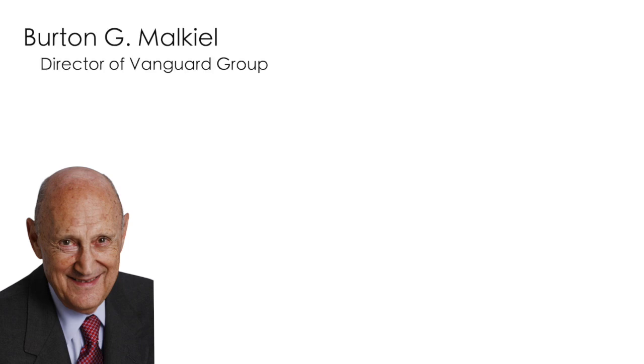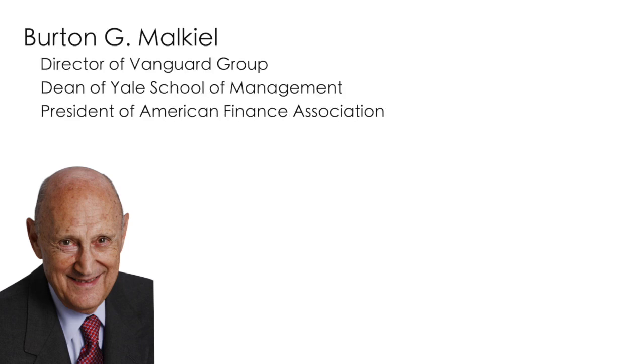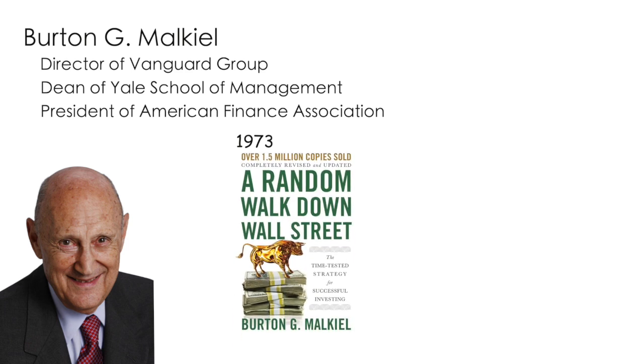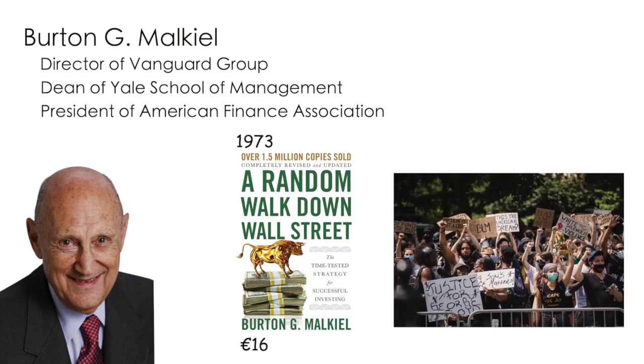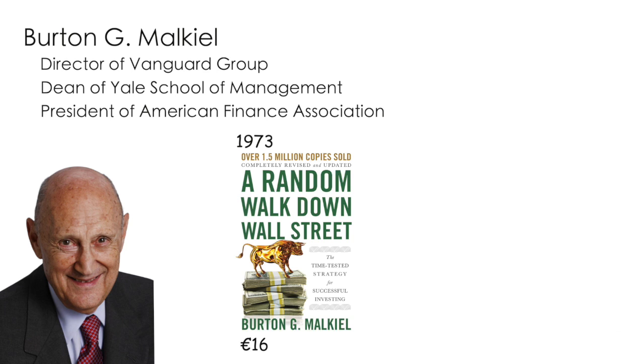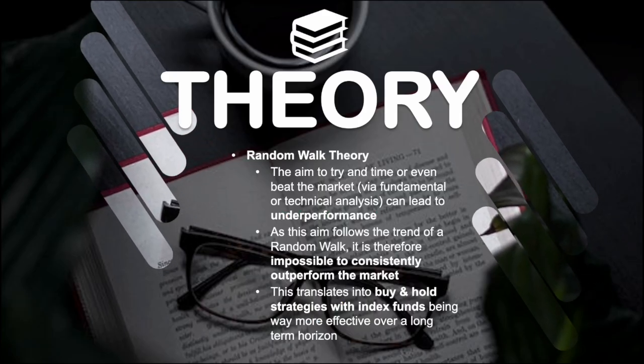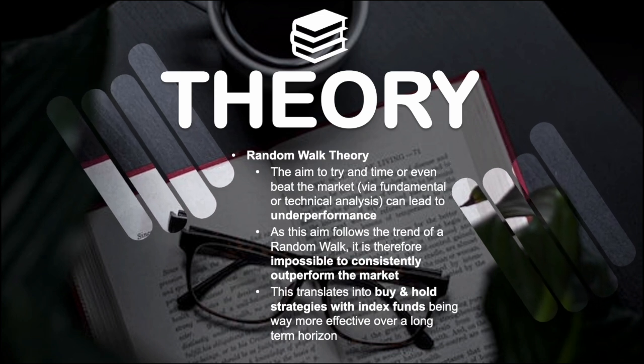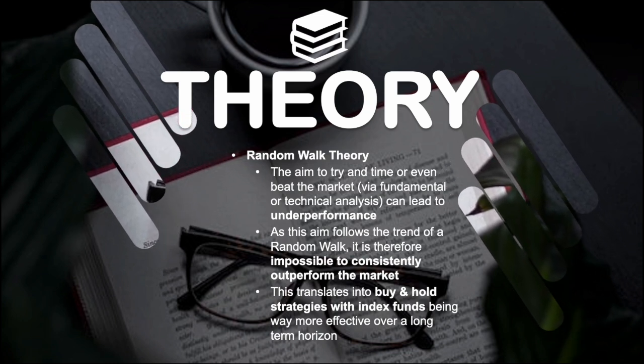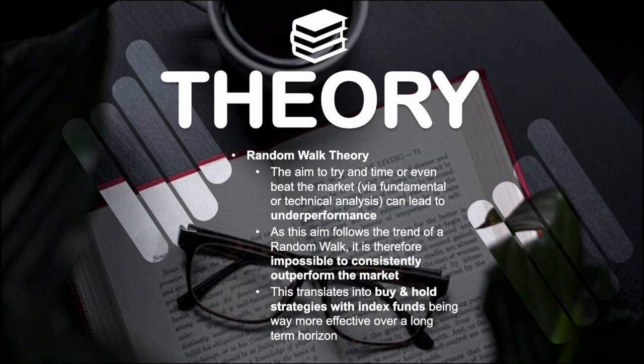We can see here Burton Malkiel. He's the father of the theory. In 1973, he wrote a very famous book, which only costs 16 euros on Amazon, and in which he explains basically all this theory. He gained a lot of criticism for that, mainly because obviously it was a very new theory at that moment. And this theory is very popular nowadays. However, I don't think that many people still realize the importance of this and how you can really grow your wealth passively with low effort and a consolidated strategy behind it.